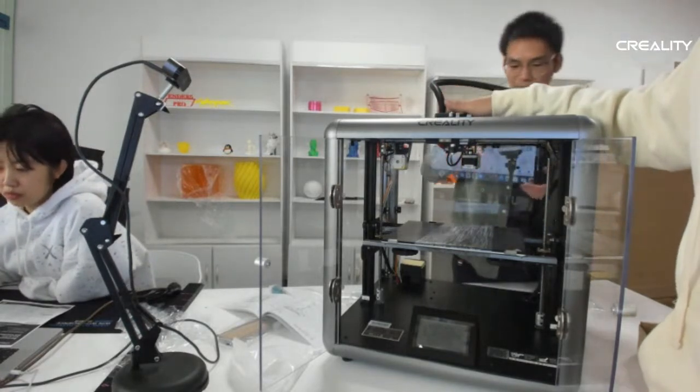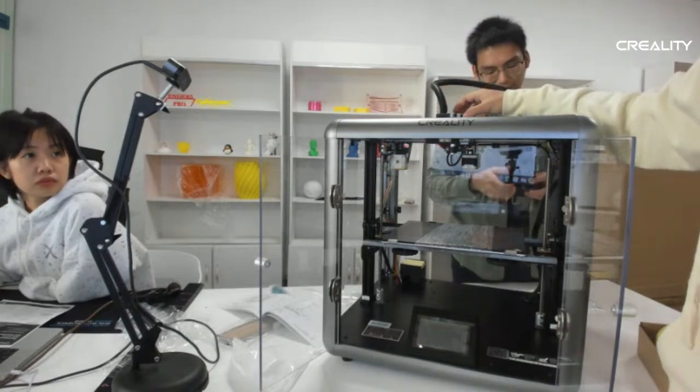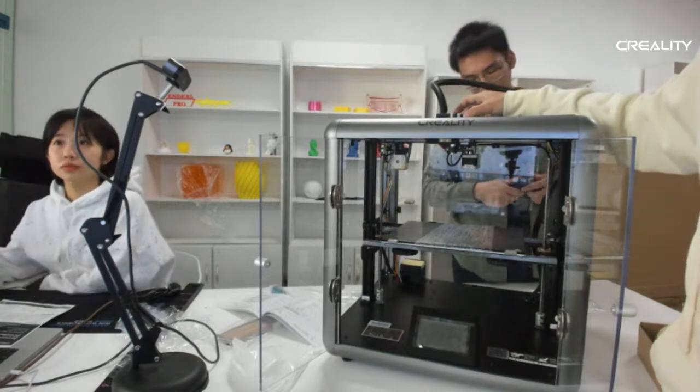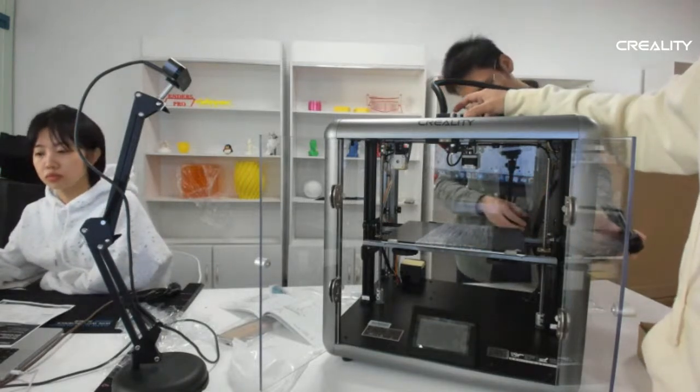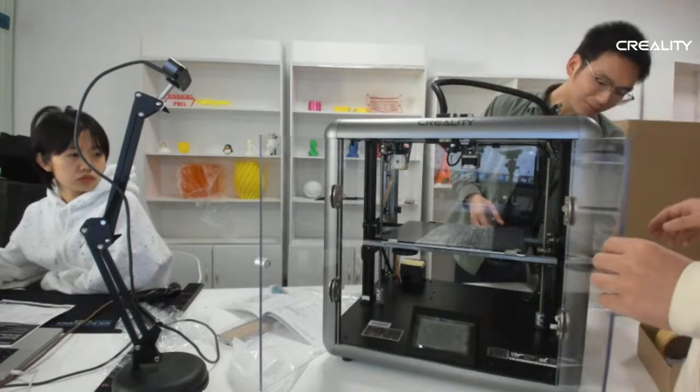We're going to run a test mode and see how it behaves. Next one will be the silent mainboard, silent fan, and the good print feeling experience.